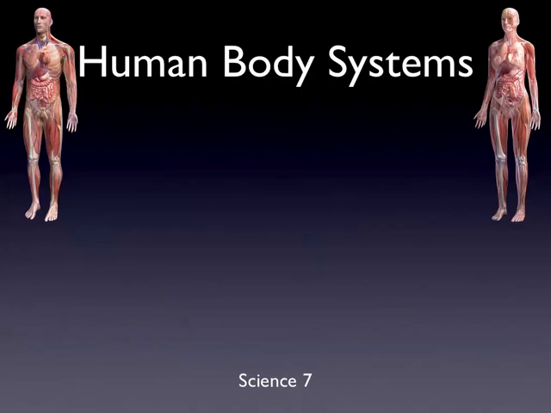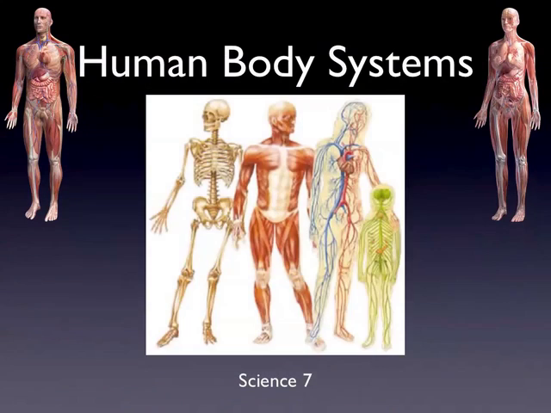Various human body systems, okay, and we'll go through them one at a time. In each body system, we'll talk about the main function and the organs of the system. We'll talk about possibly some diseases and disorders related to that body system. We'll go from there.